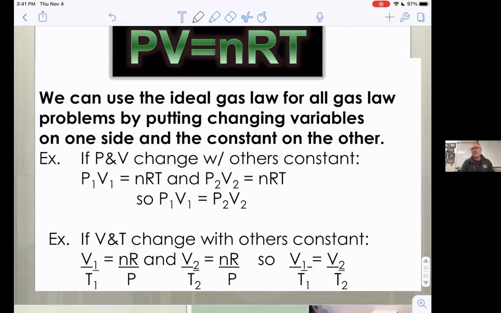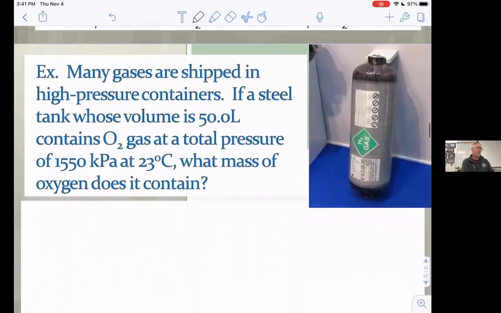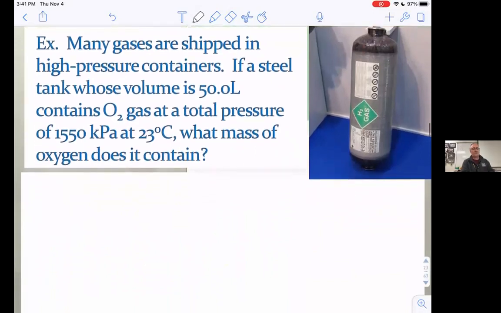And so actually, if you set n equal to n, you end up with PV over T equals PV over T, and the R's would cancel on both sides. So all of these formulas are really the same thing. So it's really PV = nRT. If you manipulate one of the variables and you get a new variable and it's the same number of moles of gas, you just set them equal to each other. So the combined gas law is just the number of moles equals number of moles, and you substitute in pressure, volume, and temperature. So we'll do a couple of these examples, and I'm just going to show you the work.